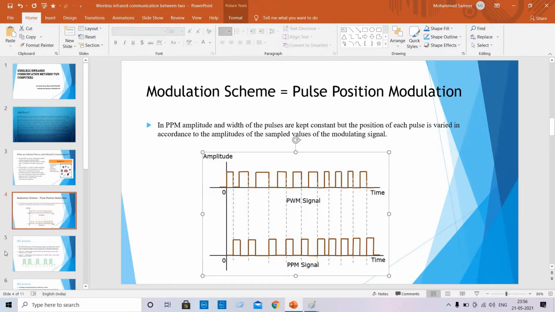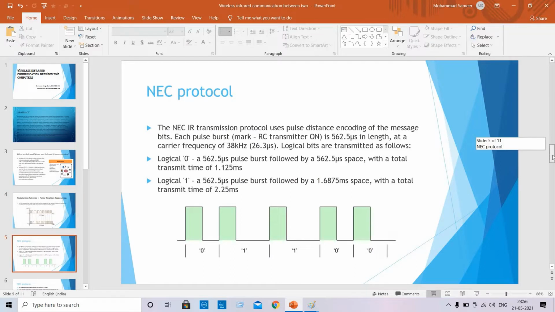Basically, to send data between two computers, we use two protocols. First is the NEC protocol, which is this. The NEC protocol is widely used in remote controls. It encodes remote keys to a 32-bit frame format in which there is a start pulse, then an 8-bit address from 0 to 7, then the complement of the address, then the command, the inverse of the command, and the end of message, for a total of 32 bits.